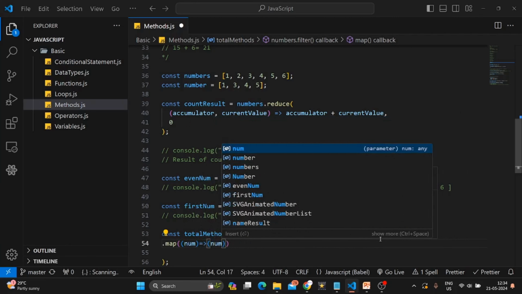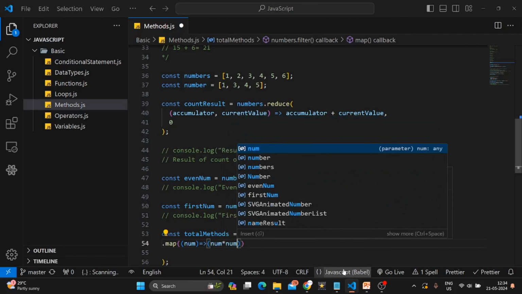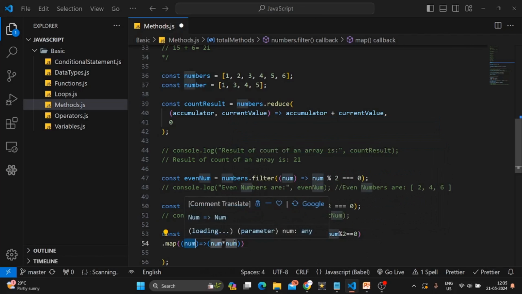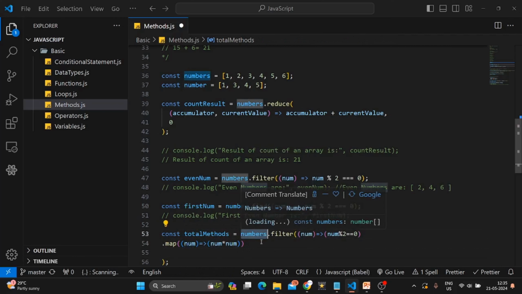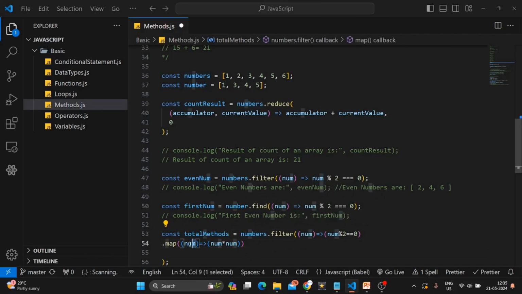If you want the square of 2, it becomes 2 into 2 equals 4. If you want the square of 3, it will become 3 into 3. So here what we will do, num into num, because this num is accessible. That means this num can access the numbers of that array.